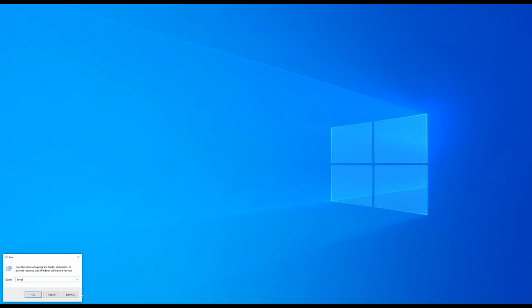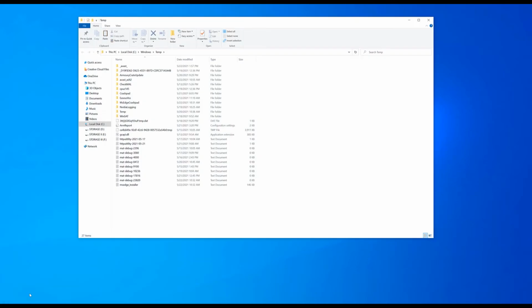Let's click OK. The difference between these files and the ones we saw before is that these ones are generated by the operating system, I mean by Windows. And this is why you can't see any third-party program right here.